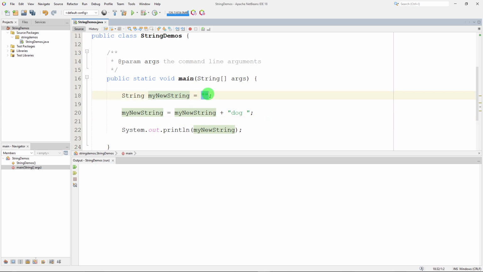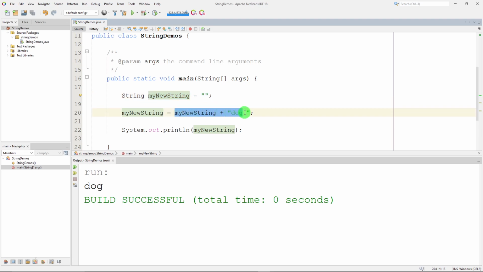So I start out with an empty string. I concatenated dog. Now what happened behind the scenes, we know that the original myNewString was immutable. It couldn't change. So it concatenated those two together, destroyed the original, and made a new string called myNewString.